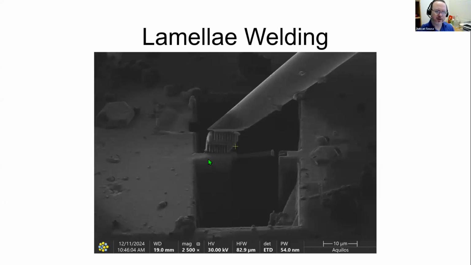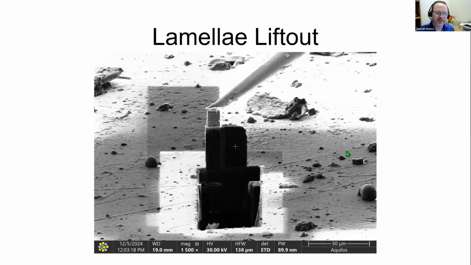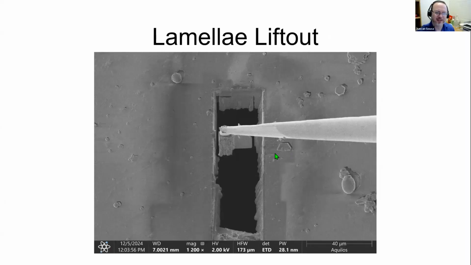So the next part is lamella welding. We're just going to weld it to this copper block, and it works in the same exact way. We turned around because of the way the probes work. And once it's welded, you're just going to cut it loose and lift it out. The Oculus is quite nice in terms of its precision, and it's not like it whacks something, typically speaking. So lift out is not actually that bad, even though this does look like a fraught project. It's actually quite stable. We're very happy with it. That's sort of what it looks like on the side.